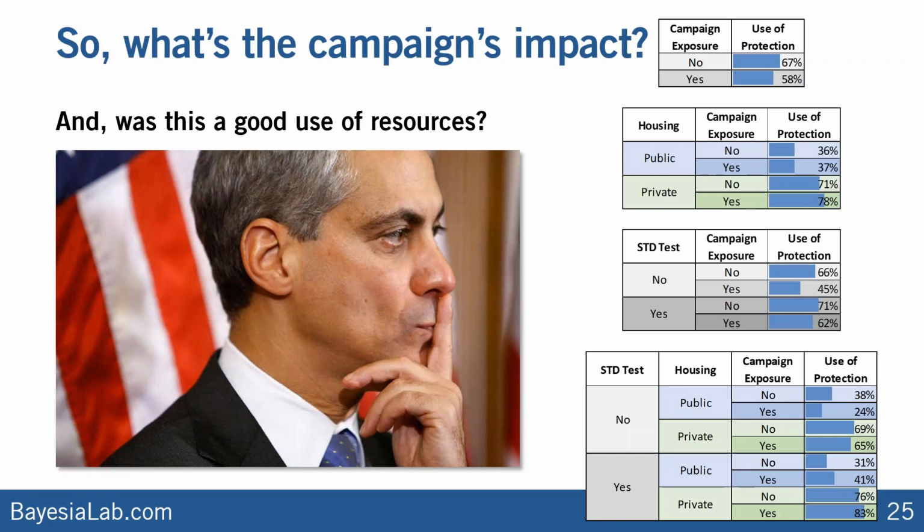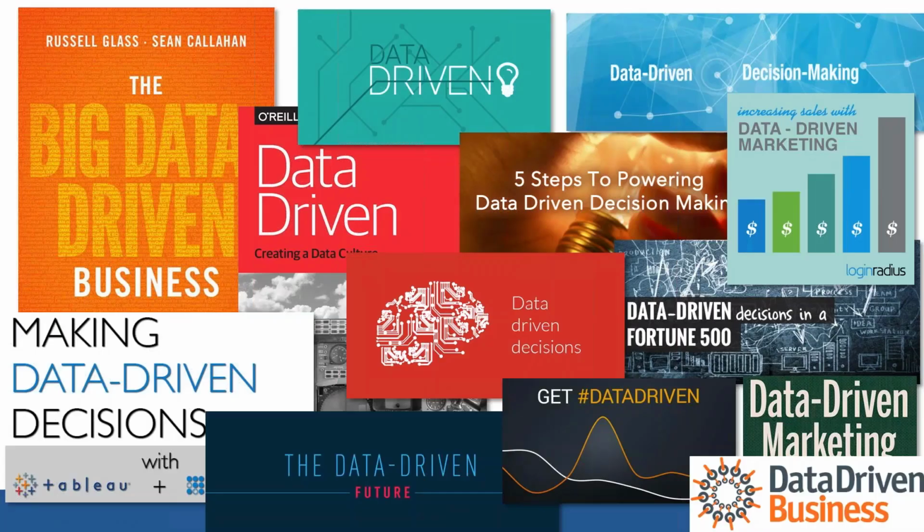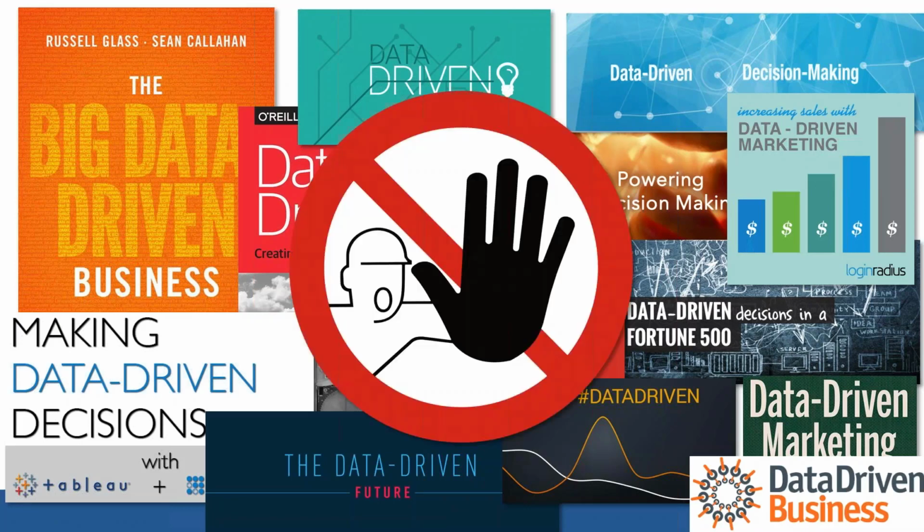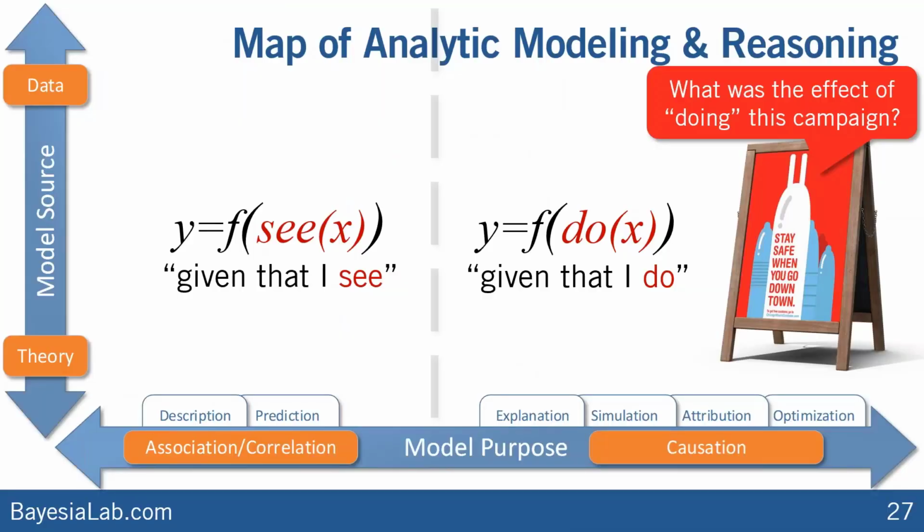What are you going to tell the mayor who had approved millions of dollars for this campaign? Of course, the mayor says, well, what does the data say? Well, we've been there. We've just gone through all the data. We have analyzed it backwards and forwards. Data alone cannot give us the answer here. We need to look at things differently.